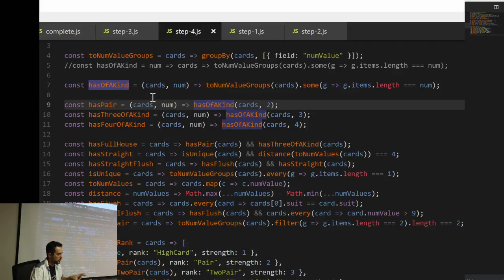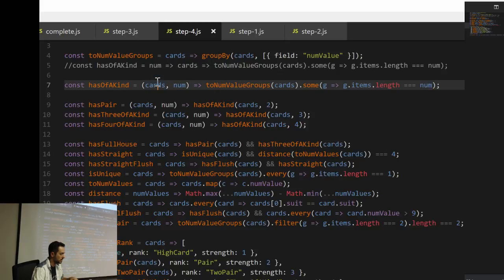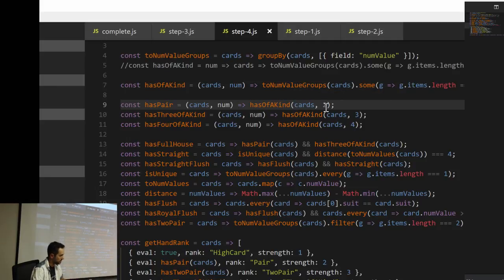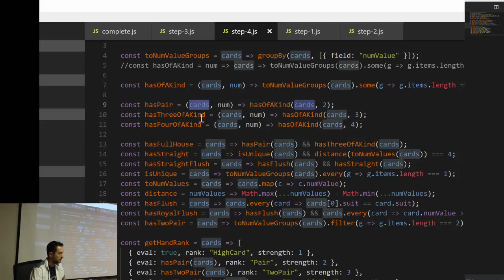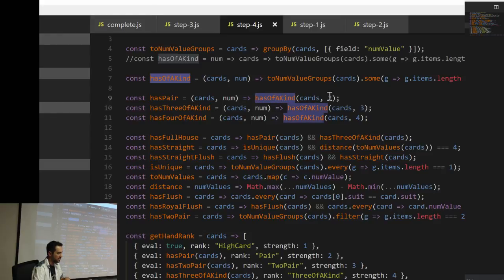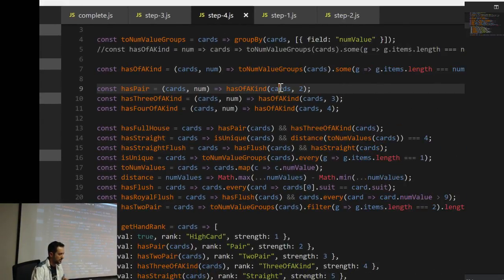Now I'm going to show you something that's pretty cool called currying. What I have is a function that takes 2 parameters here. I've got cards and number. I have a function called hasPair, and I'm going to call hasOfAKind and pass in cards and 2. And then I'm going to call hasOfAKind and pass in cards and 3. So I'm kind of repeating myself here, where I'm constantly passing in cards. There's something that I can do called currying, where I can set an arity on how many parameters I want to put in. So I want to actually just pass in 1 parameter to this thing. I want to pass in just the number that I'm looking for of a kind, and not worry about cards, because I'm just passing that in over and over and over again.